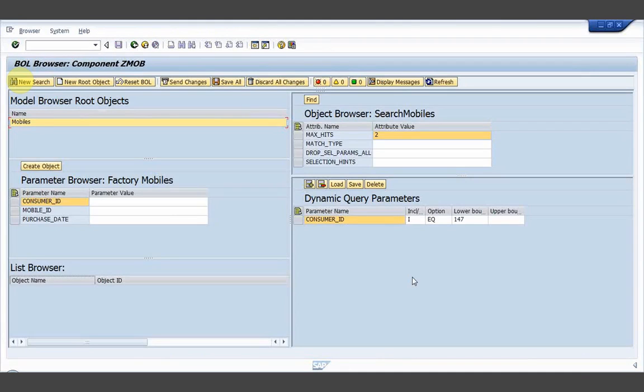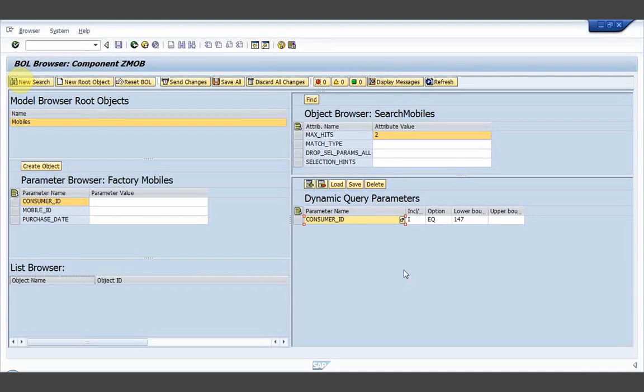Devinder, in real time, this GENIL Bowl browser is used mainly for testing purposes, right? Exactly, only for testing purposes. If there is standard functionality available at the underneath level, but it is not available at the web UI level, on the presentation level, we will show you these screens.